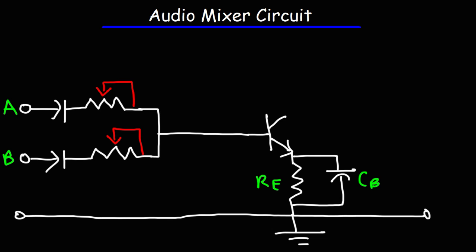Then we're going to have a bypass capacitor, which we'll call CB. The purpose of the bypass capacitor is it reduces the overall emitter resistance toward an AC signal, thus increasing the voltage gain of the entire circuit. It blocks DC but allows AC to pass through. Without the bypass capacitor, the AC emitter resistance will be higher.